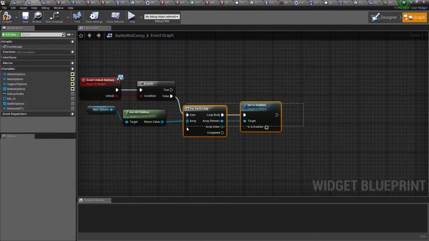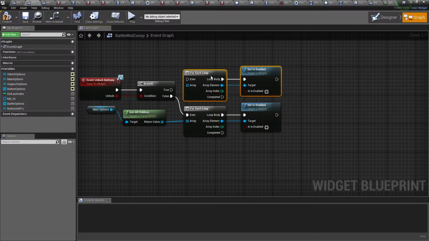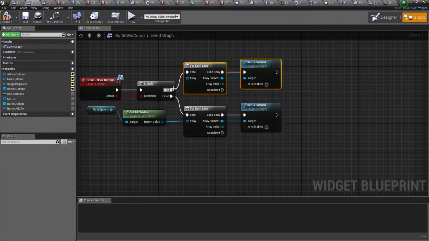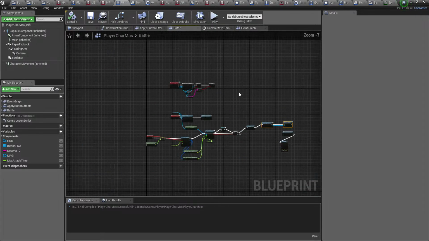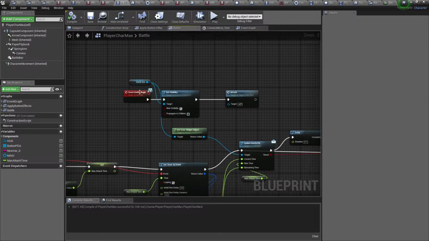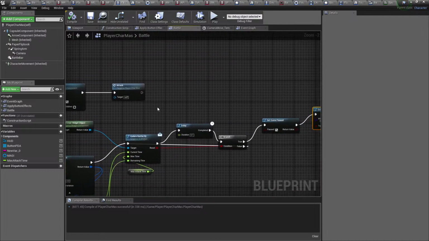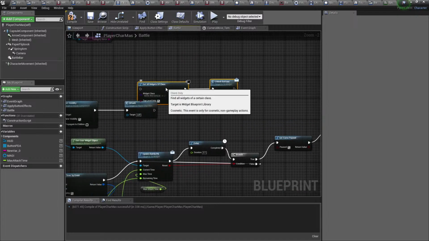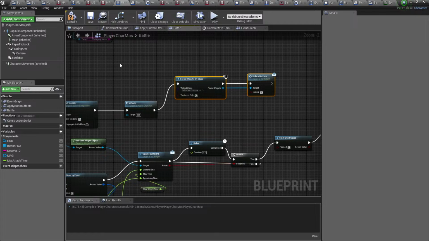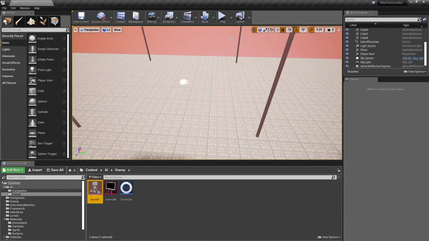And now I need to do the same thing to set it to true. And then in the player I need to set this somewhere. I guess it could just be right here for now. False to lock them. Okay, let's see if that works.